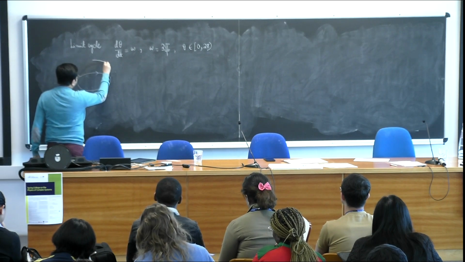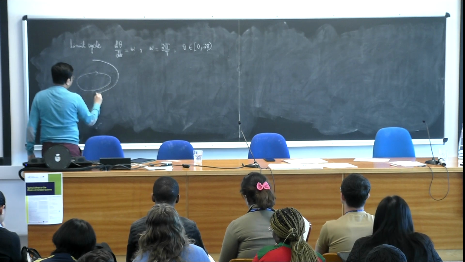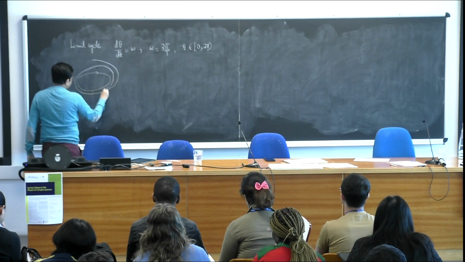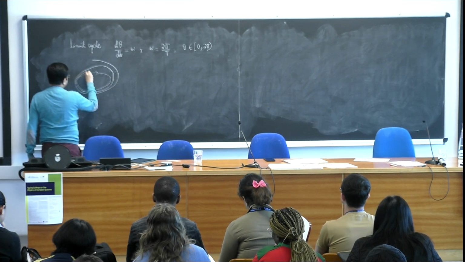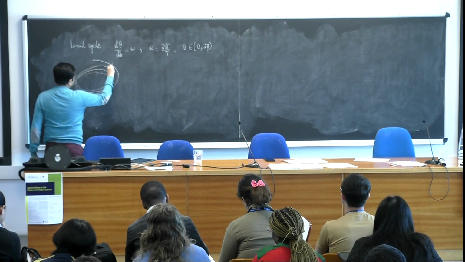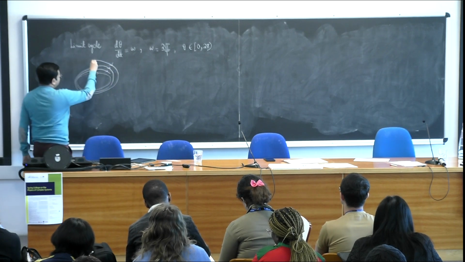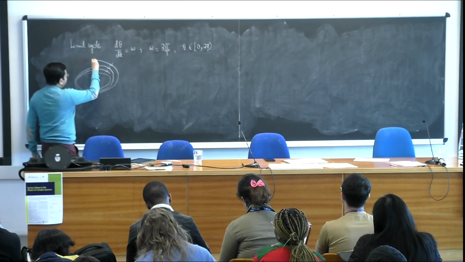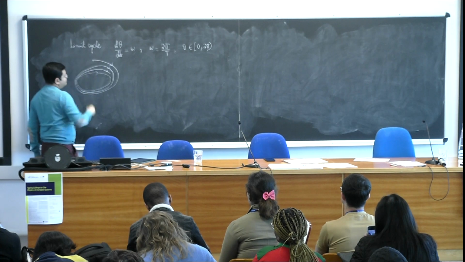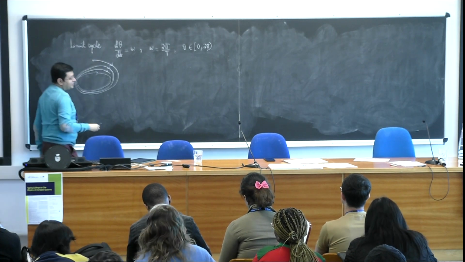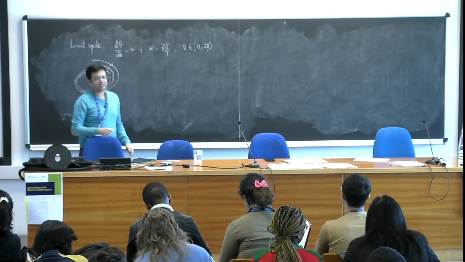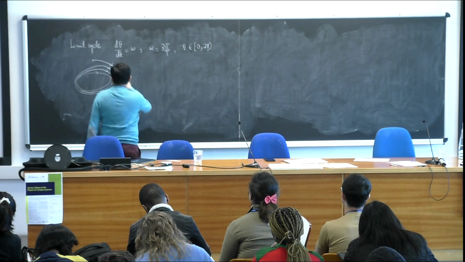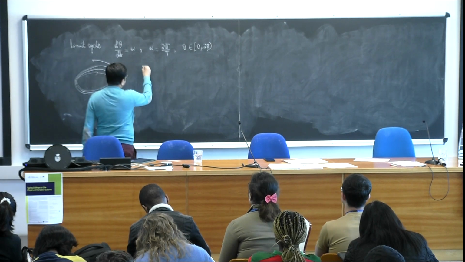So let's take a trajectory. So this is one trajectory. It goes around and then comes closer, and the second time it comes even closer, and so on. This is my starting phase space point, the point from which I initiate my dynamics. What I do is look at the state of the system, the phase space coordinates, stroboscopically. That is, I look at the point after a time equal to T.